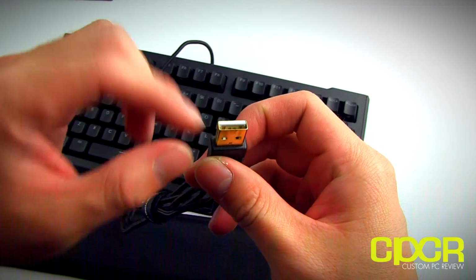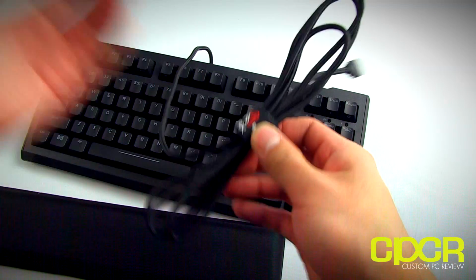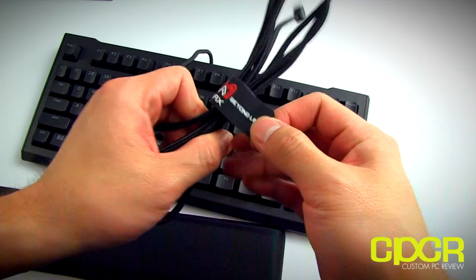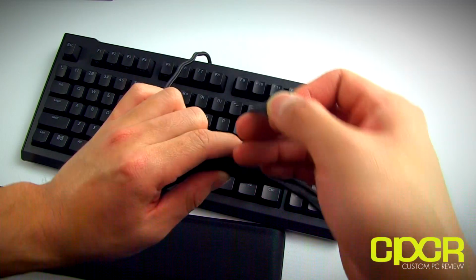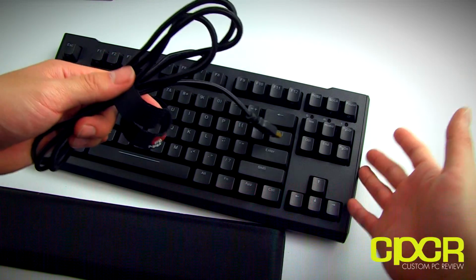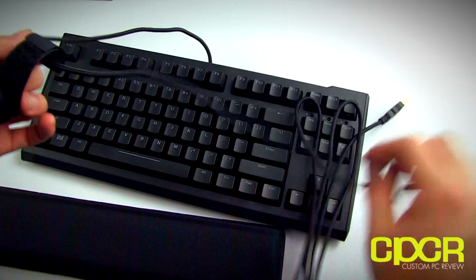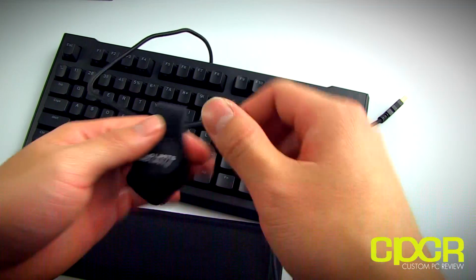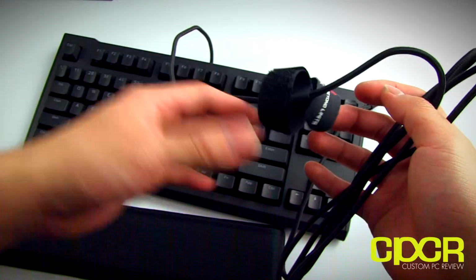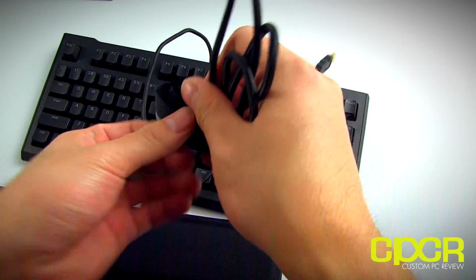So we've got a gold-plated USB connector, resistance to corrosion, which is good if you live in a really humid environment. This is actually new, which is very cool. They've got a cable organizer right here that goes on top. So, the smaller form factor Tenkeyless keyboards, a lot of guys, I know, they love taking it on the road with them. And this right here is awesome because you can just fold up your cable, and it's reusable. Love it. Love it already.